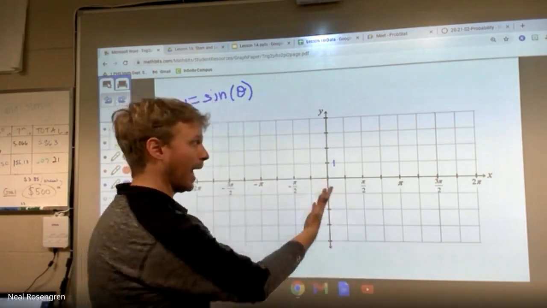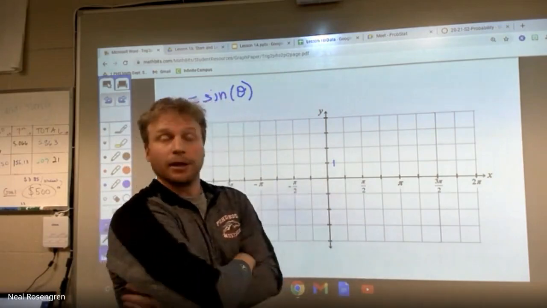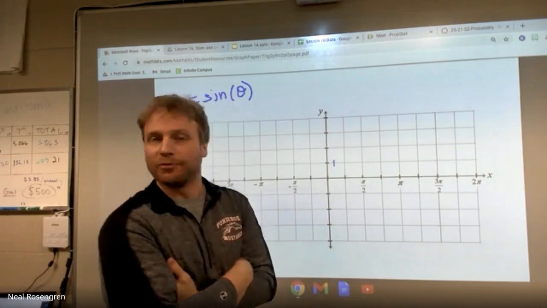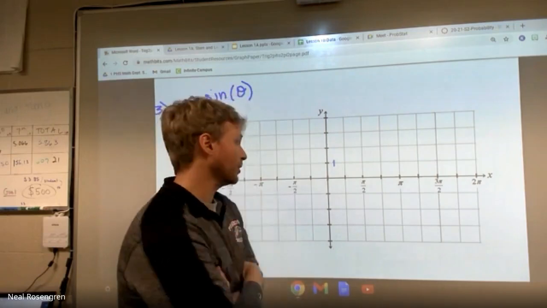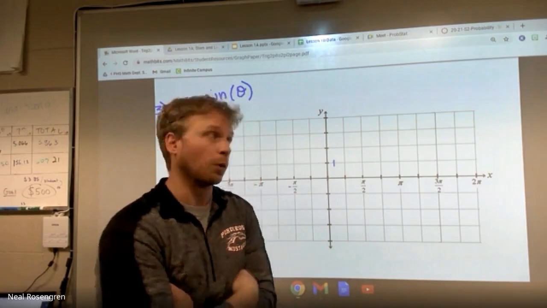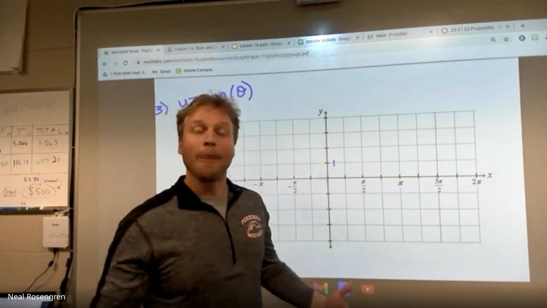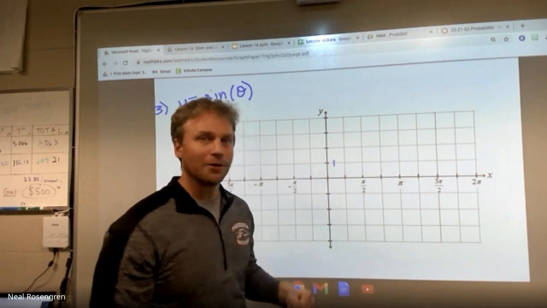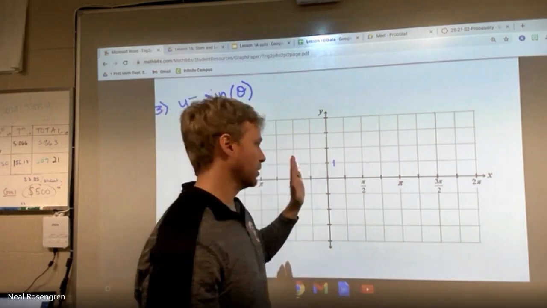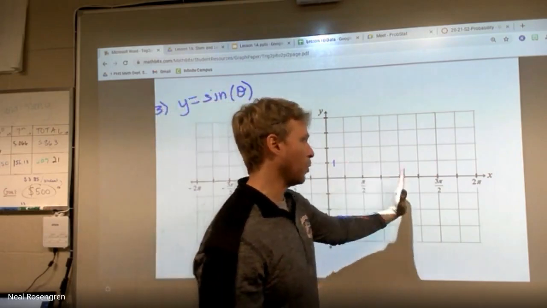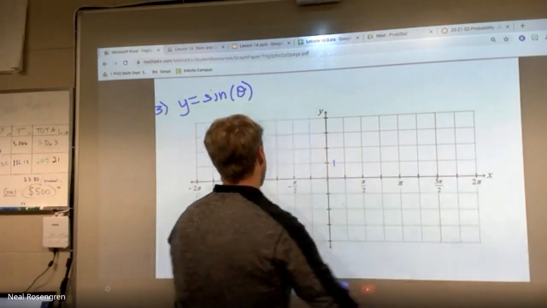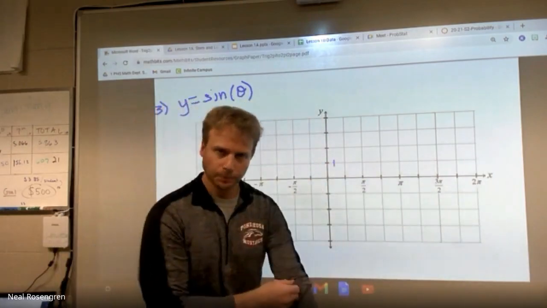You are looking at a properly scaled graph. I don't have to put 1, 2, 3, 4, and -1, -2, -3, -4. I just have to tell you what one box is worth, or what some set of boxes is worth. And then let's plot just 5 points, just the starting point, and then the ones that are labeled, and then we'll take that and we will copy it over, okay?